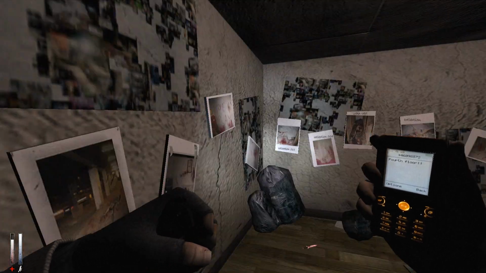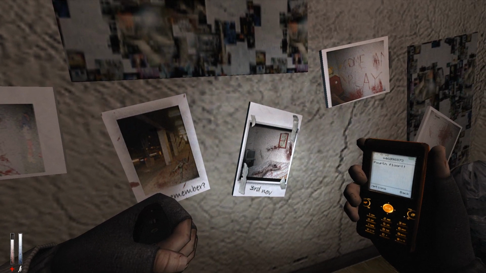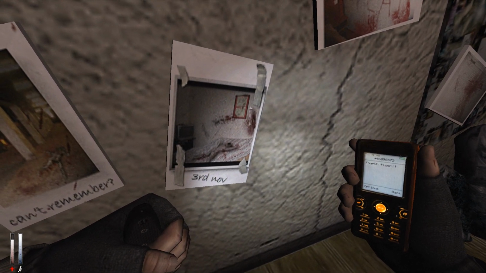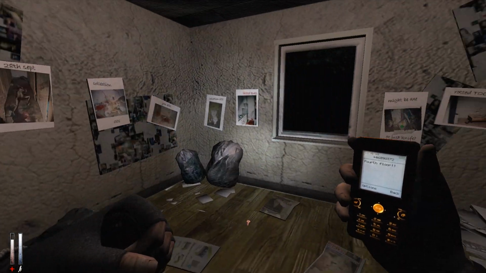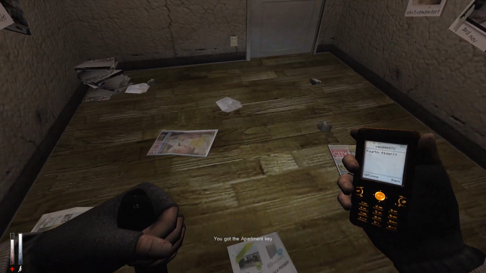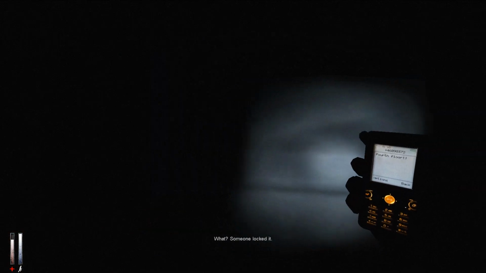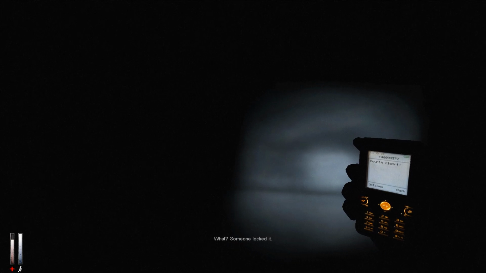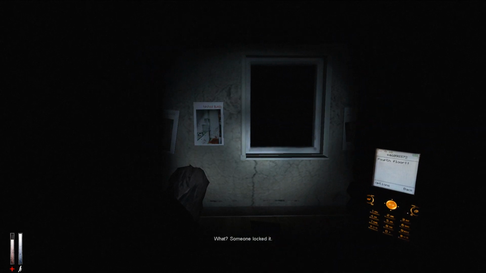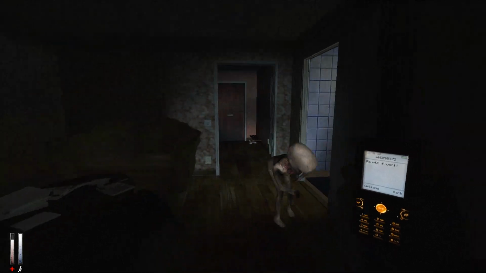Okay, go in here. Wait, what the hell is this? Really old. Can't remember. 3rd November. Oh, God. I don't like this at all. I got the apartment key. What the hell? What? Someone locked it! Okay, this isn't good. Okay, I can get out. Good. Ow! What?